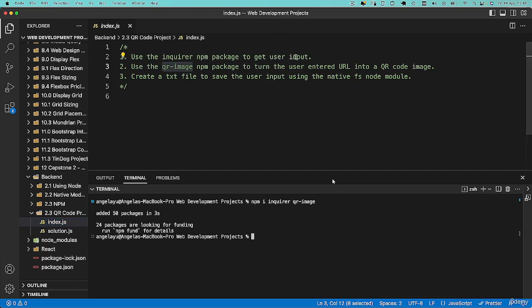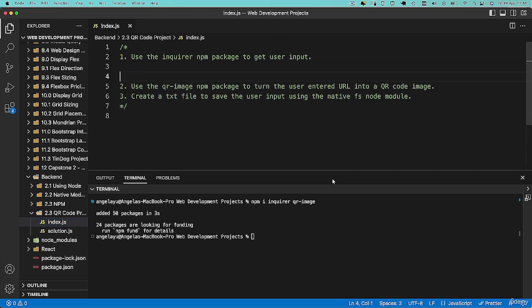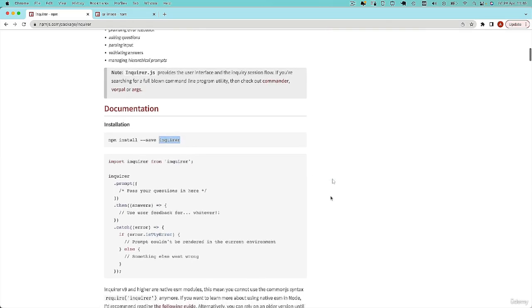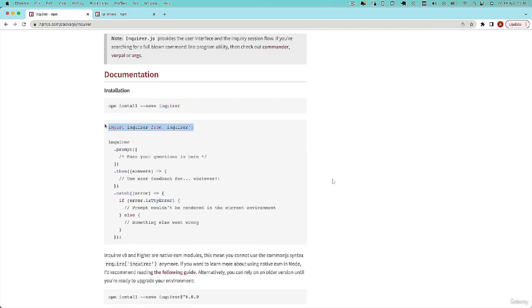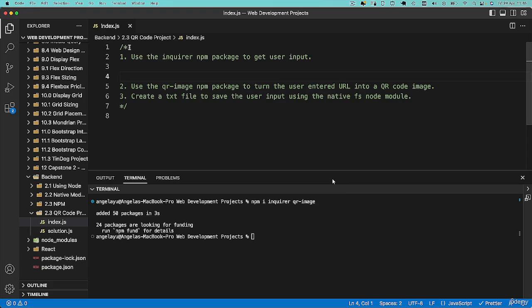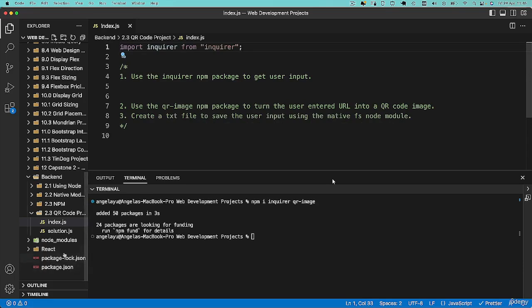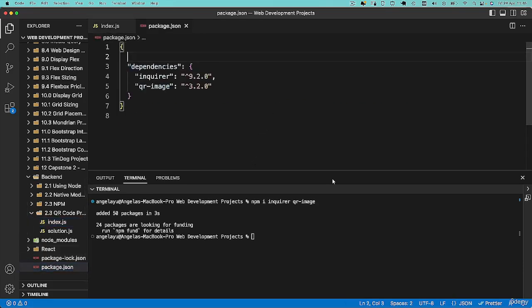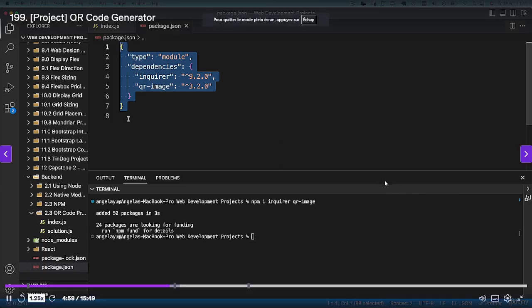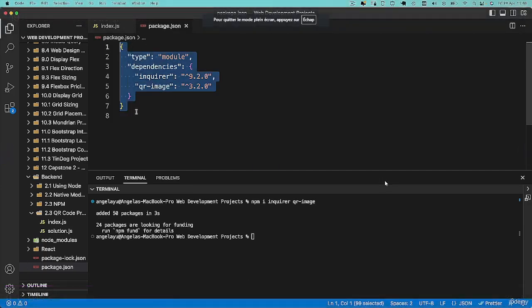Let's go ahead and do the first part, which is to use the Inquirer npm package to get some user input. In order to figure out how to do this, we go to the documentation. So we need to import Inquirer, and you might remember this from before, but in order to use the import function, we have to change our package.json to have the type set as module. You'll notice I'm also missing the rest of the default package.json information, and the reason is because I forgot, but also I wanted to show you this can be done after the fact.